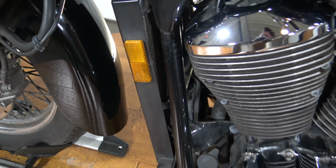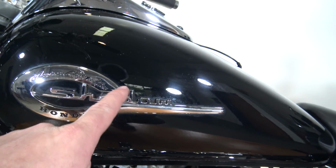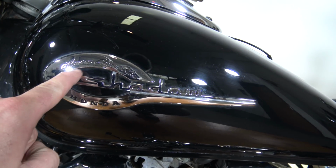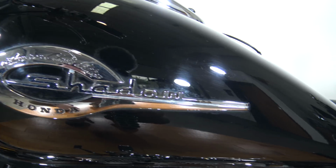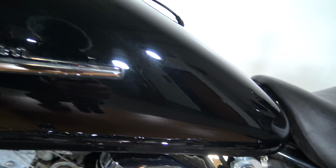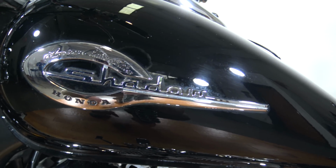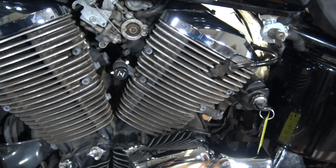Coming here along the side of the bike. Again, kind of the same thing on this side of the tank as on the other. A little bit of fading inside this badge on the paint. I mean, just in the clear coat, not on the paint. But the tank is in good shape. There's no dents, which is nice. No dings, no giant scratches or any of that. I think if you got it detailed or you were to go with a buff wheel, you could make it shine really nice.